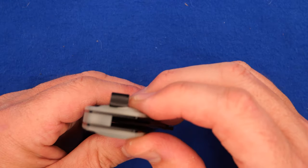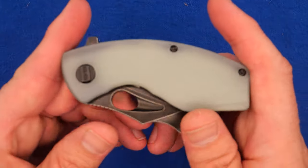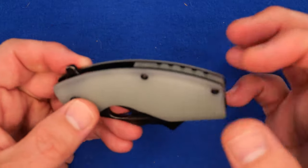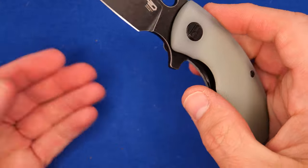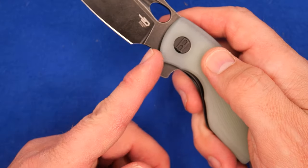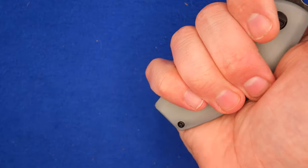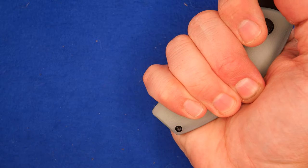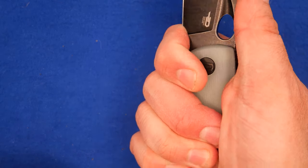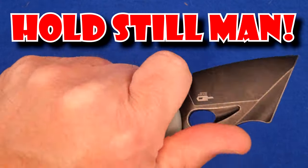There's no lanyard option with this knife — a lot of people are going to miss that because many people like lanyards on smaller knives to assist with grip. But what Best Tech did to compensate was put a forward choil on. My hands are in the extra large range and there's still grip left over when using the forward grip, so there's not really a big need for a sharpener's choil.